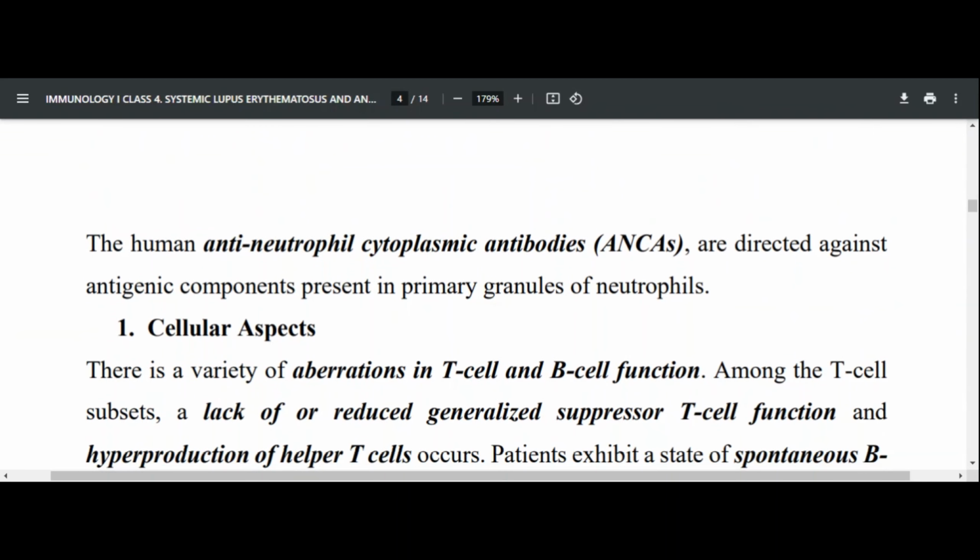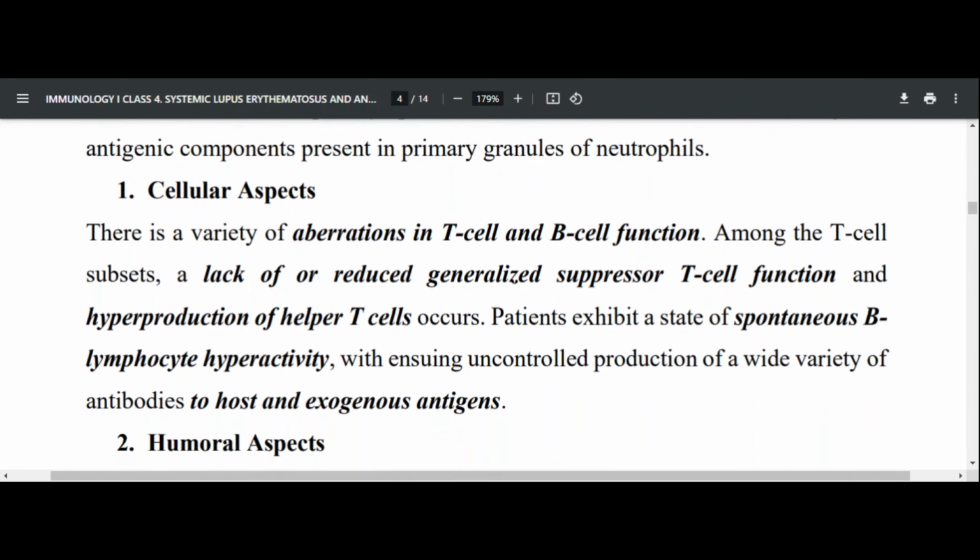Human antineutrophilic cytoplasmic antibody is also very common, and is also detected in systemic lupus erythematosus. So you can see a number of antibodies that we detect, or a number of immunological factors that you have to screen and detect in systemic lupus. Now, what happens at the cellular level, apart from the humoral level, which of course is antibody and antigen involvement? What is normally seen at the cellular level in this condition?